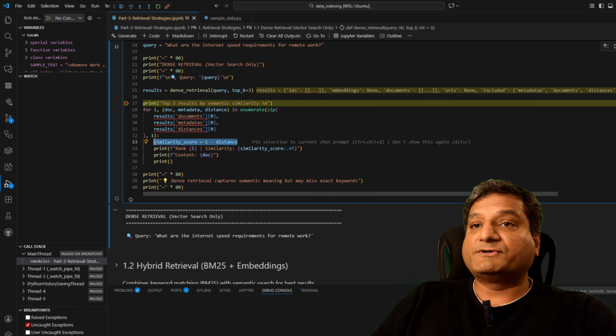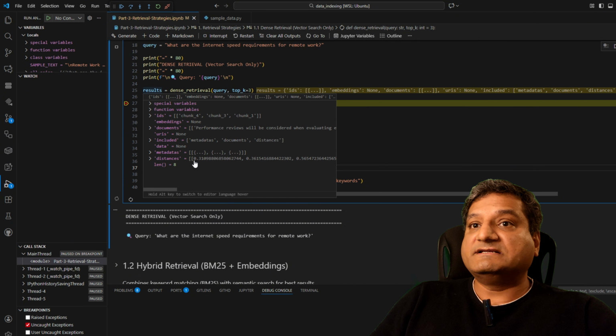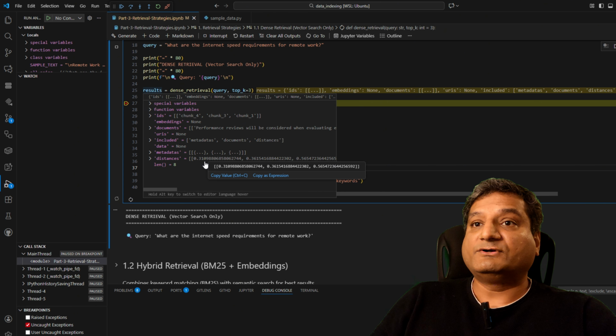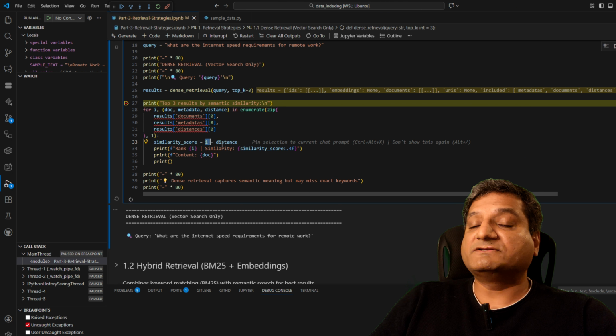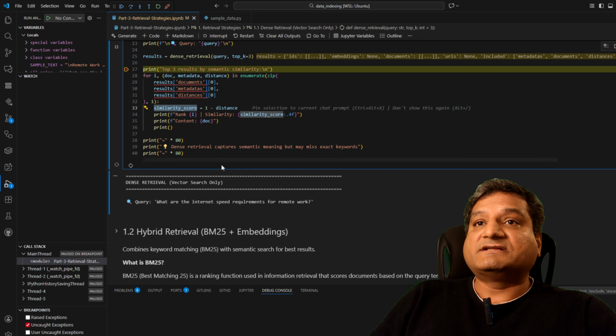Look at this statement. What we are going to do is just reverse this distance into a similarity score. What I mean is, if your distance is higher, it means you have less similarity to that chunk. So we are just reverting it. This number, by the way, can be between 0 and 1. So we are just subtracting it from 1 so that it gives you a similarity score. If you have a bigger similarity score, your result is closer to your query. So this is just a reversal, and this will be useful in the hybrid search, which we are going to discuss next. That's it, and we are good to go.